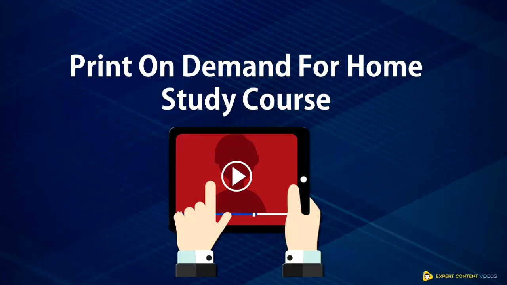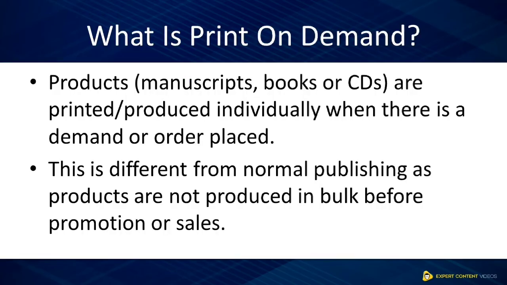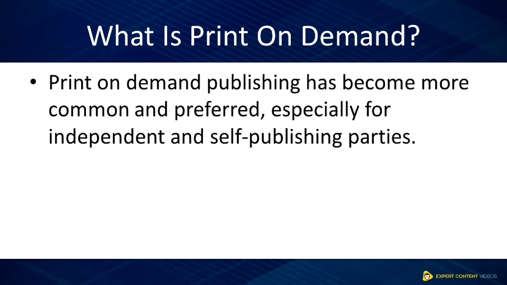Welcome back. In this video, you'll learn what is print on demand and how it works. What is print on demand? Products such as manuscripts, books, or CDs are printed or produced individually when there is a demand or order placed. This is different from your normal publishing, as products are not produced in bulk before promotion or sales. Print-on-demand publishing has become more and more prevalent, especially among independent or self-publishing parties.